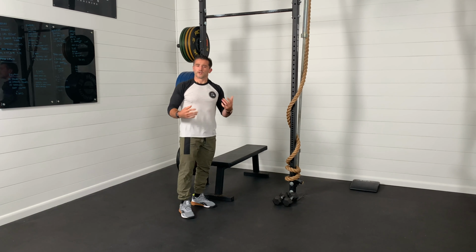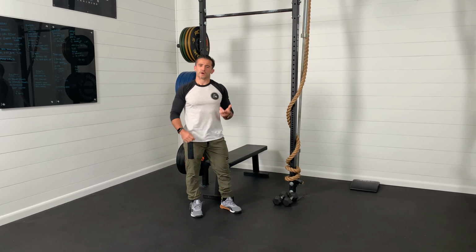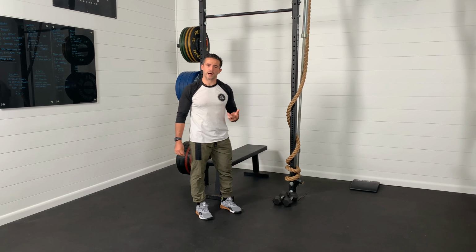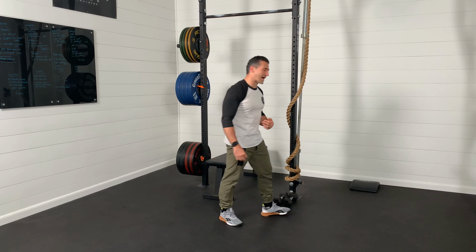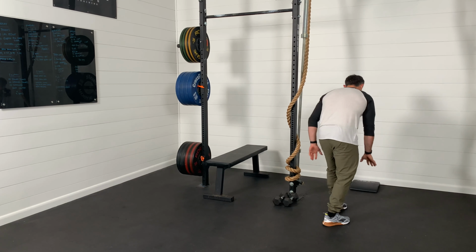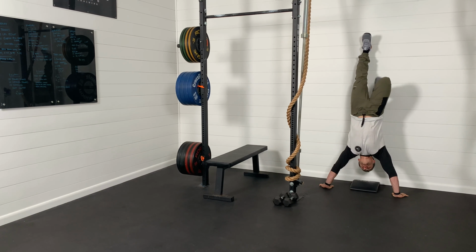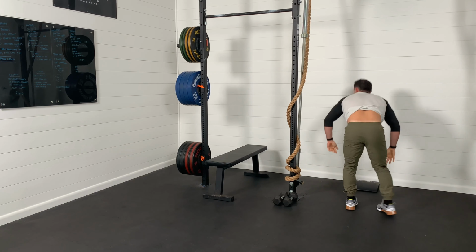Now, another challenging option is decreasing the range of motion. This might not be the best option all the time, but it does give people a sense of accomplishment. We set an ab mat down, and the goal here is just to make sure people don't come crashing down. We need to see some control. One ab mat, maybe max two. We set up, we kick up, and then we touch, and then the head comes through. So that's another option from a scaling perspective.